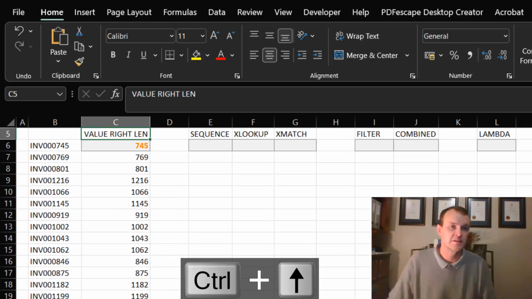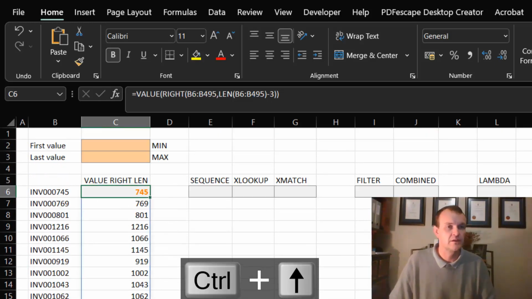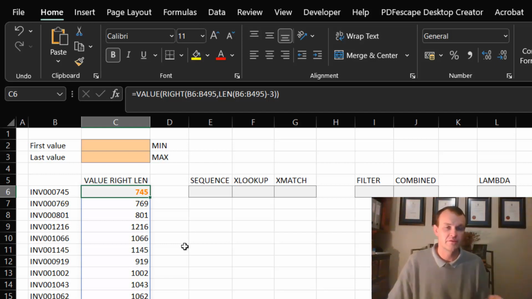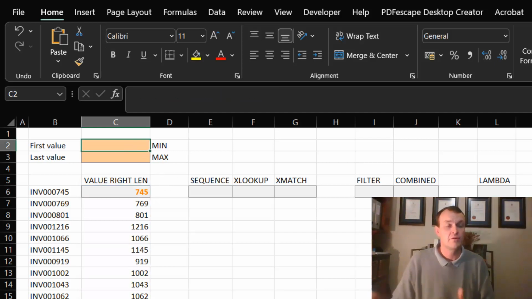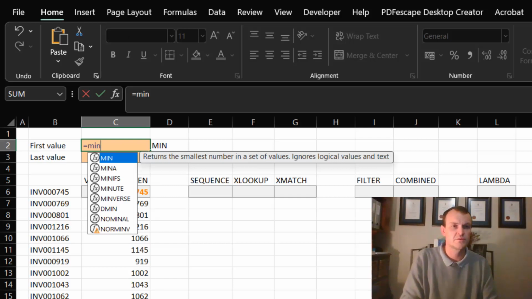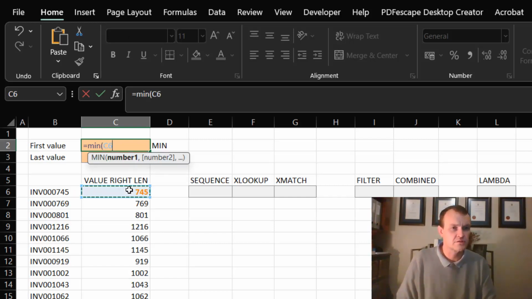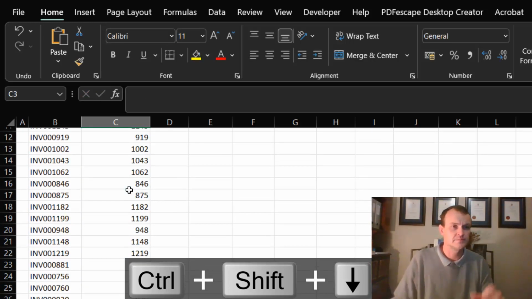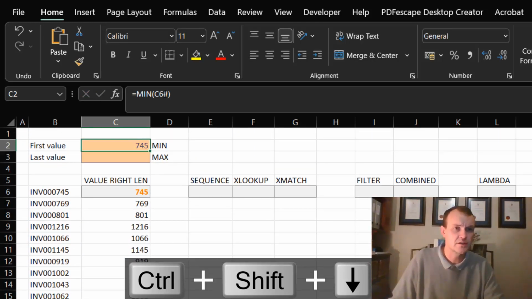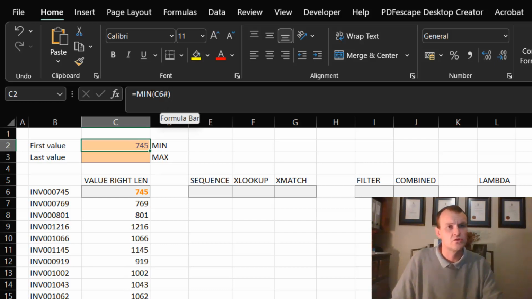And what's nice about this is now this becomes an array, and that array becomes an array reference. And what do I mean by that? If I want to determine what the first value is in the list of numbers, I can use the MIN function, which would return the smallest number in the set of values. And now I can just select that full range, and you'll see that it refers to C6 hash and not C6 to C506 or something.